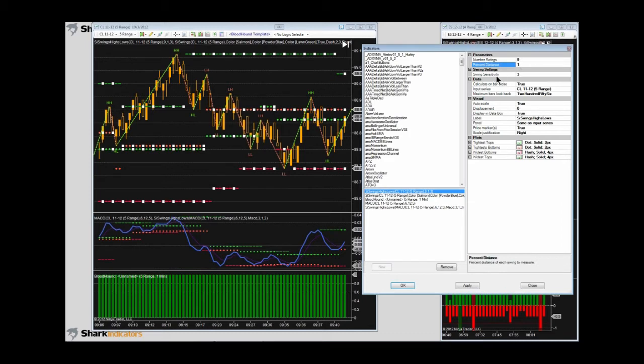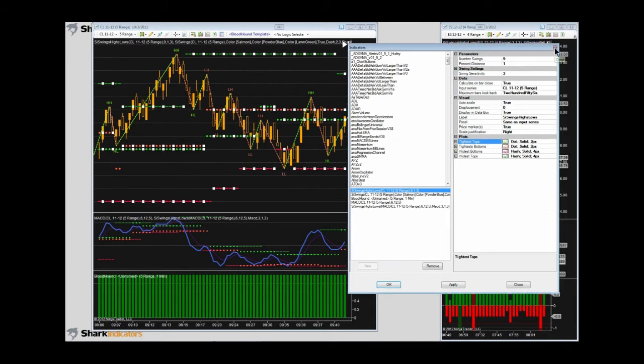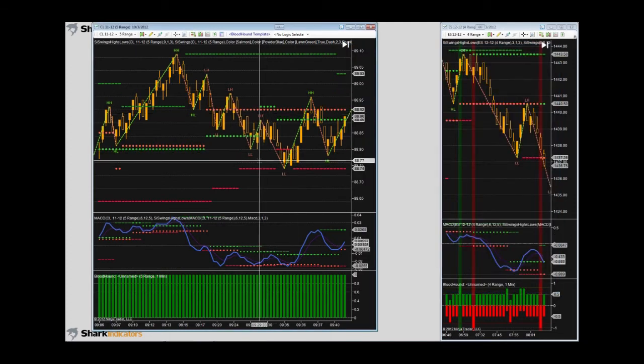Number of swings, percent distance, swing sensitivity. Let's see. Now that all looks correct.